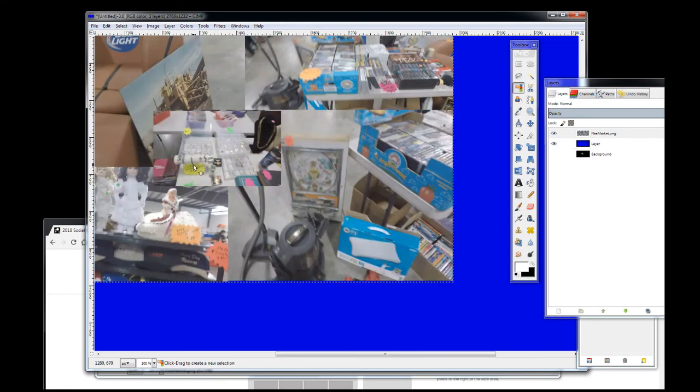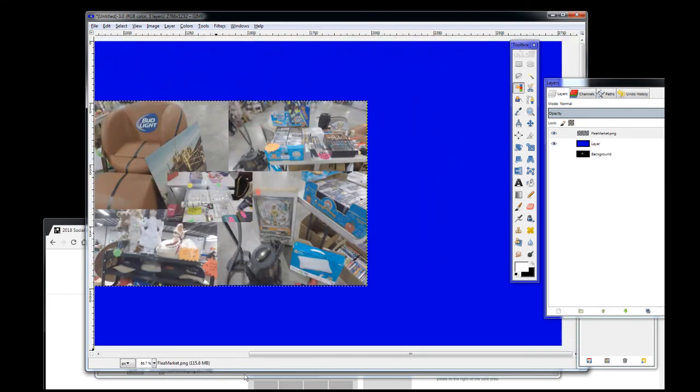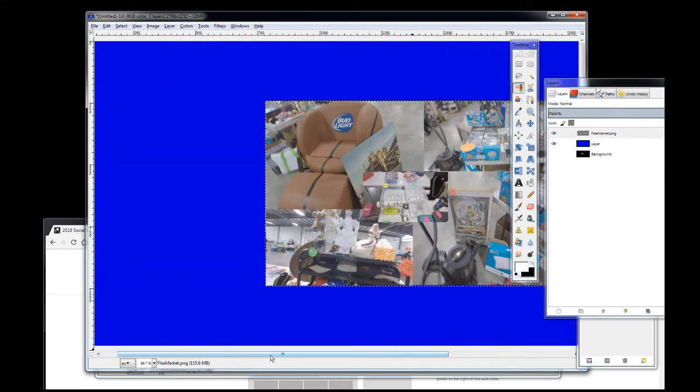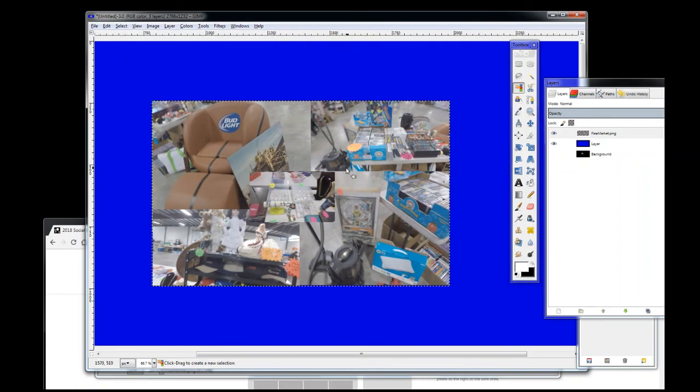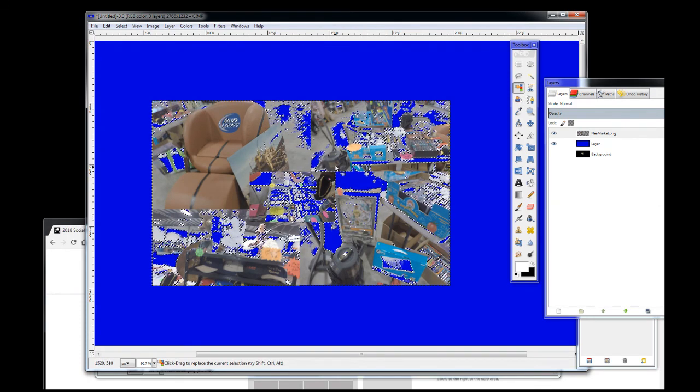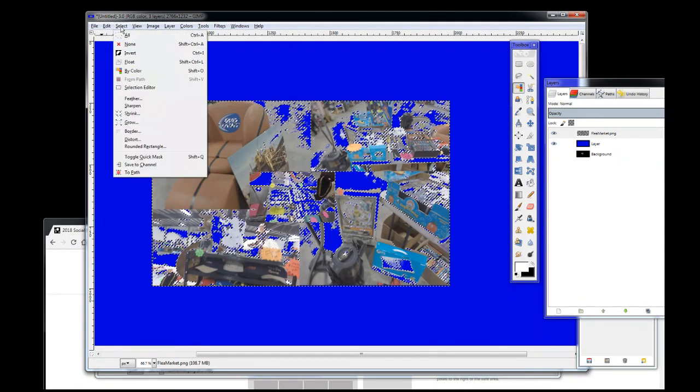Okay, I just undid all my prior changes by holding down Control and Z. Let's say I was just trying to remove that color for the floor. I go, I want to select by color, and I delete it. Well, I deleted half of this Wii game, half of these dolls down here, areas over here, leaving it looking like that, which is not really the look I was going for.